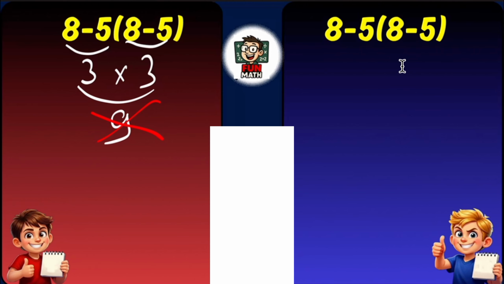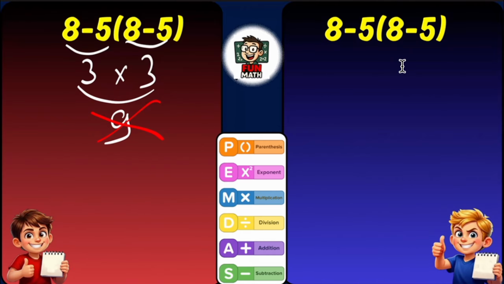The order of operations is coded as PEMDAS. P stands for parentheses, E stands for exponent, M stands for multiplication, D stands for division, A stands for addition, S stands for subtraction. Here we have another rule. There is no order between multiplication and division; they are done from left to right. Similarly, there is no order between addition and subtraction; they are done from left to right.